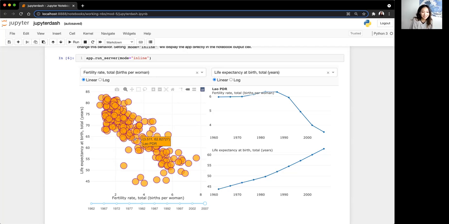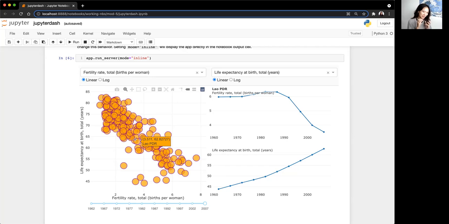So this doesn't only work for this kind of data. This works for pretty much any data that you want. As long as you want to showcase your data in a nice way, I highly, highly recommend JupyterDash. There's a little bit of a learning curve, so I'm going to point you all to what the main things are. Feel free to take this code, but this code does come from their documentation as well. Feel free to take this code and implement it with your own data.